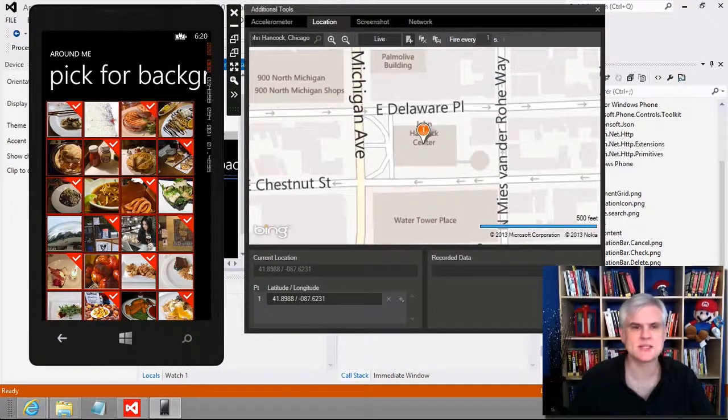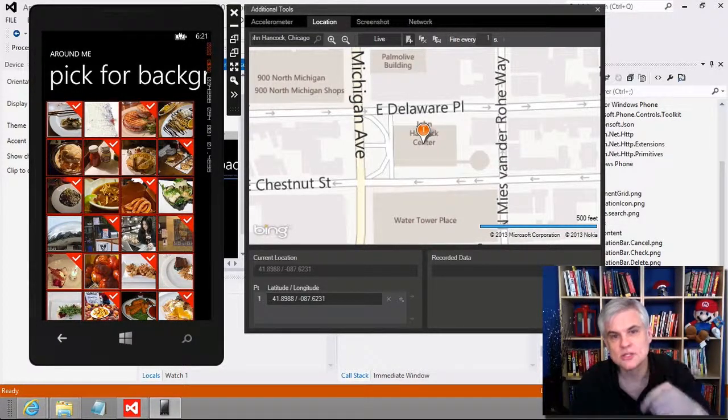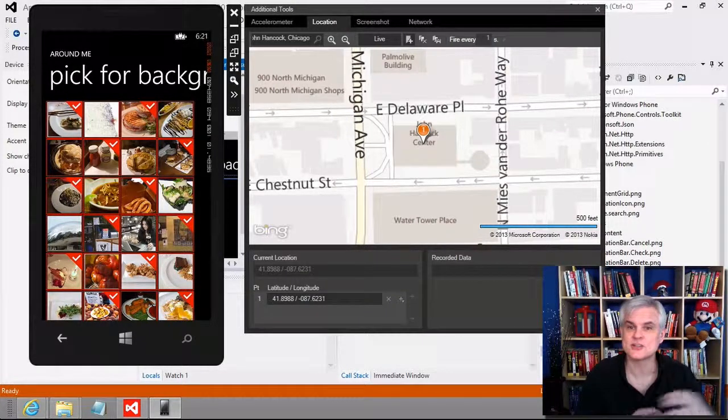So our game plan in this lesson, first of all, is to modify our long list multi-selector's data template. We're going to prepare the image control for the fade-in effect that we're going to implement. Then we're going to create an animation and storyboard in C# that targets the image control to enable the fade-in effect. We're going to make provisions for the possibility that there are no photos on Flickr that match our search criteria by creating and then hiding a little text block that will unhide whenever there's no photos to show.